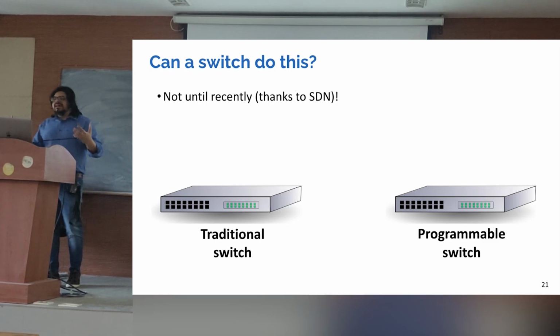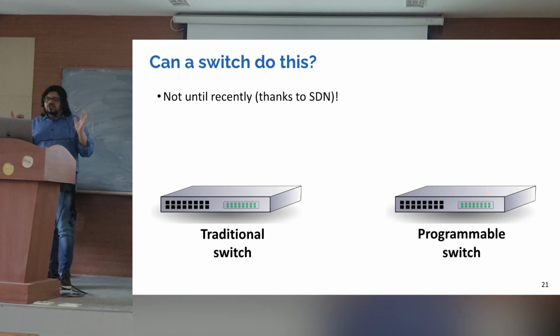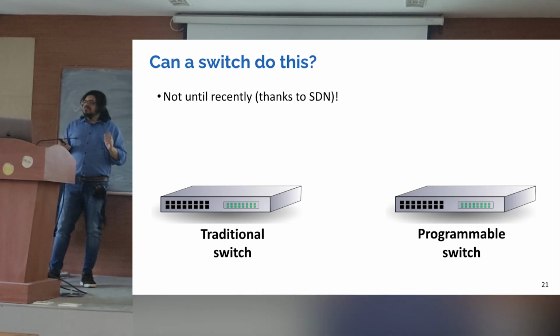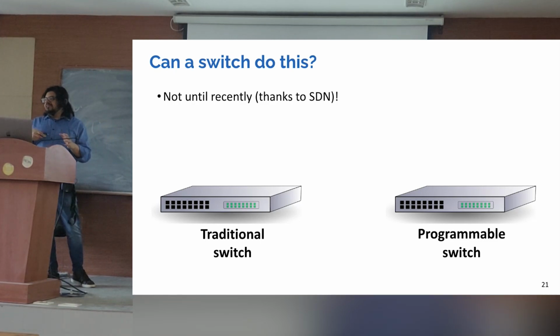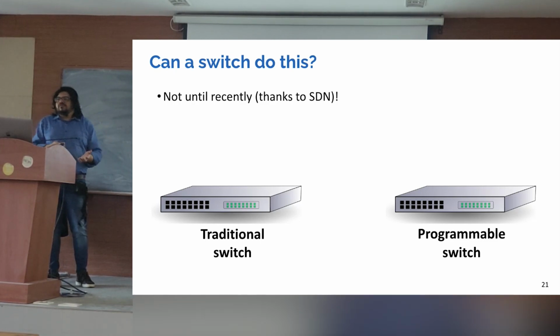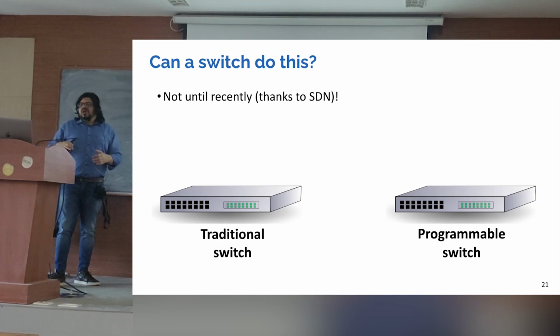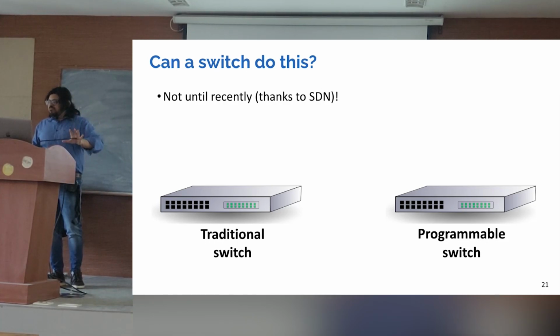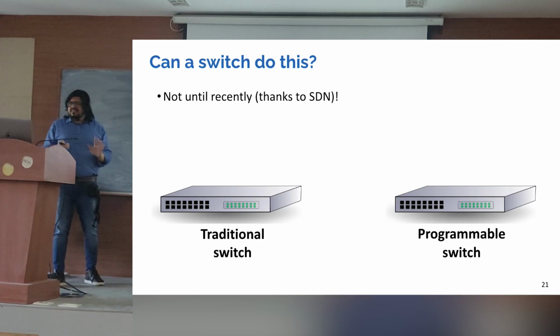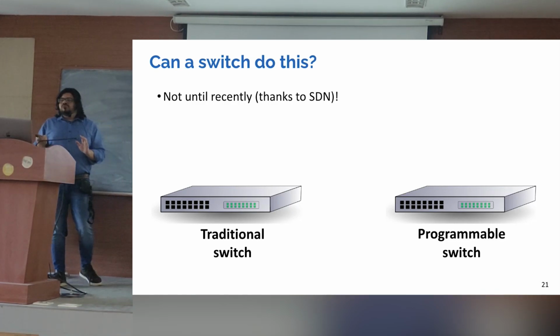So earlier you would buy switches from Cisco or Juniper Networks or whoever, and they would tell you what to do. They would program your stuff for you, and you couldn't do anything on top of it. Think of your home routers. You can't do anything there. But SDN tried to build programmability into the network. There are many facets. I won't go into the details, but programmable switches came out because of that effort.